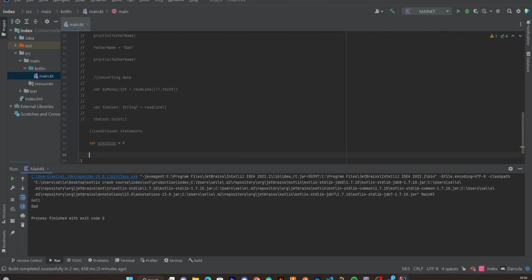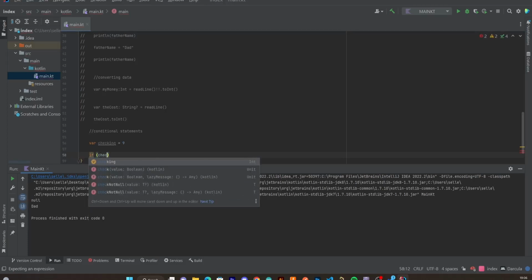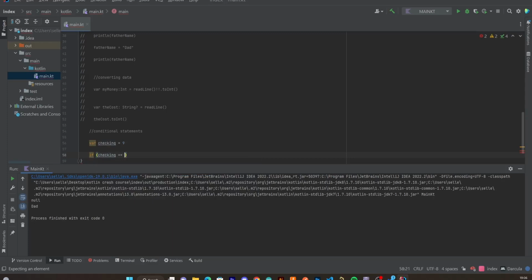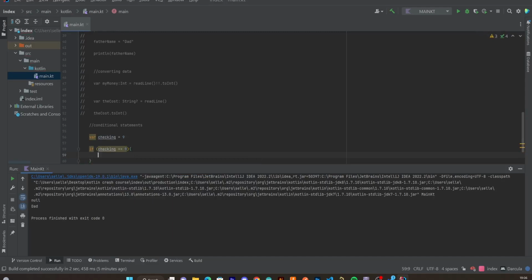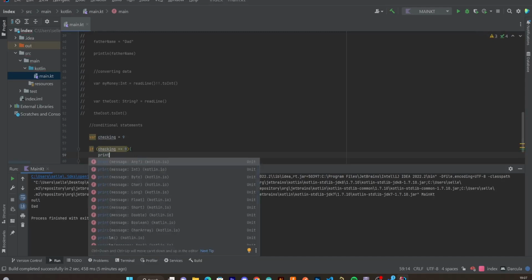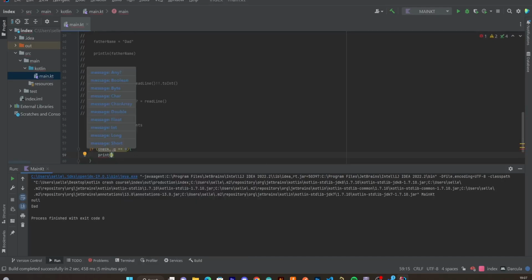So if we say if, open brackets and closing brackets, if checking is equal to 9, you need to write a block of code. So you can just say print the message that you want: the value is 9.